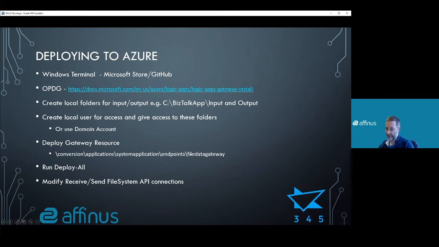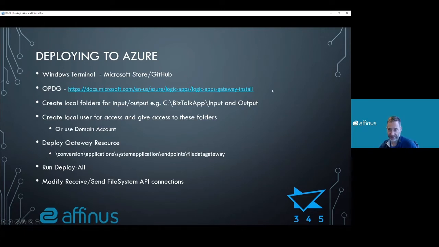Now, a couple of things around this. When you deploy OPDG, it wants you to name it. And the easiest thing to do is use the name that is in the file that's in here. If you use that name, then this script will work. If you name OPDG something else, you have to come in and change the name in this script. And what I'll do is I'll show you quickly now what that means.